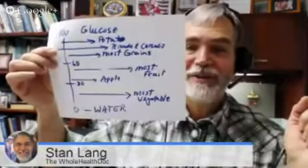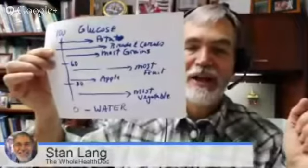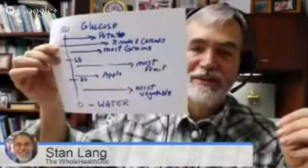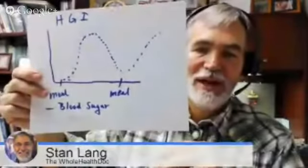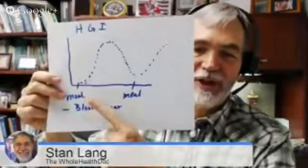And they'll actually raise the blood sugar faster than a candy bar, because a candy bar tends to be a combination of not just easily digested carbs, but it's also got some protein and some fats in it. So I'll talk about this concept and what to do about it a little bit later again. But to give you more of an image of what's going on in the body when you consume a high glycemic meal or food, this little graph shows you both blood sugar and insulin in response to meal times.